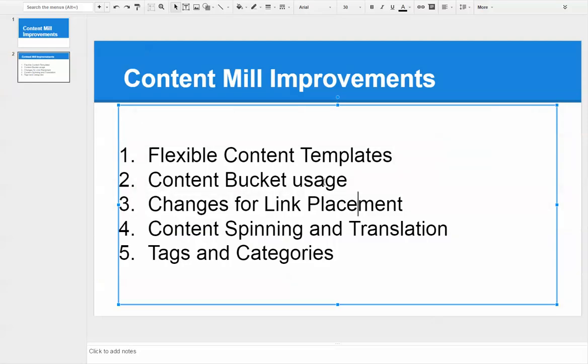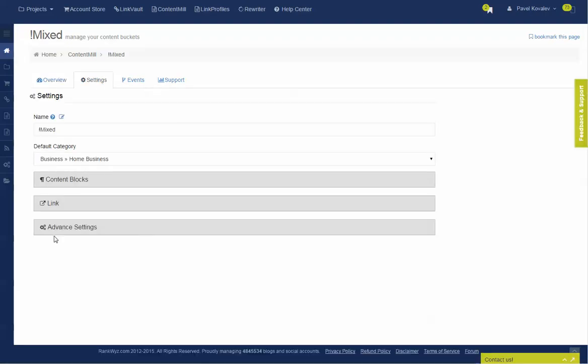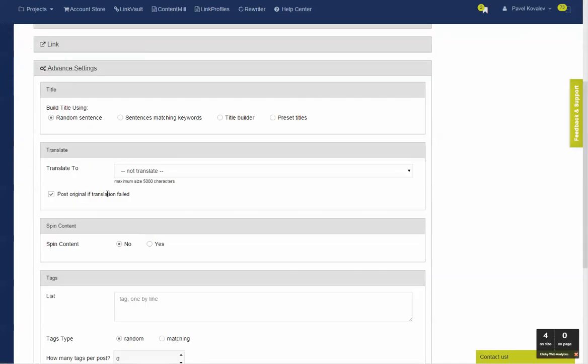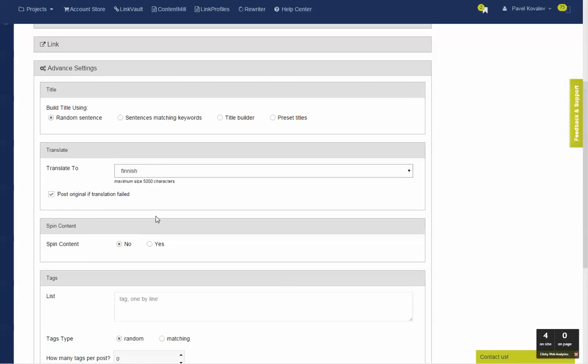Right, next would be content spinning and translation. In the advanced section, we have translate, and again this is a port from legacy submissions, so there's nothing new.